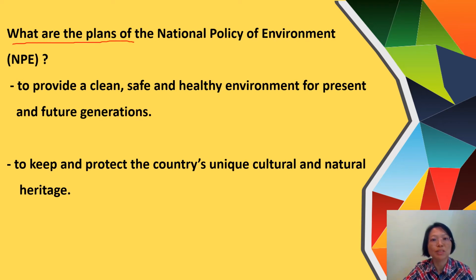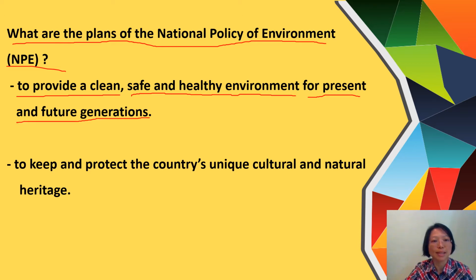What are the plans of the National Policy of Environment, NPE? Okay, the first plan is to provide a clean, safe and healthy environment for present and future generations. The second plan is to keep and protect the country's unique cultural and natural heritage. So these are the two main plans in the National Policy of Environment, NPE.